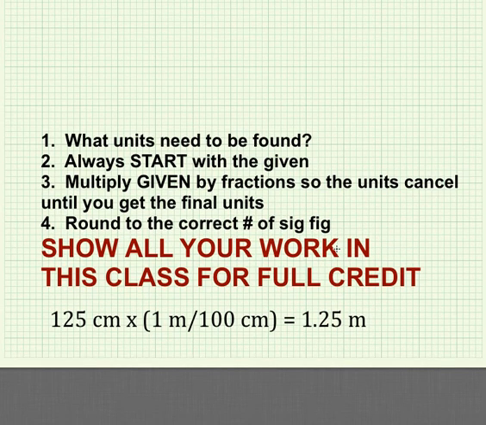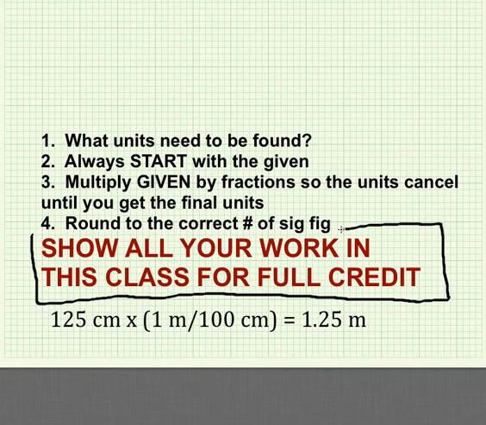Okay, so the approach that you need to take whenever you're doing these problems is: recognize what units need to be found. Always start with the given. Multiply the given by fractions so that the units cancel. Round to the correct number of significant figures. And this part right here is super important.